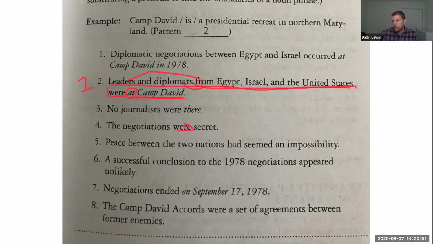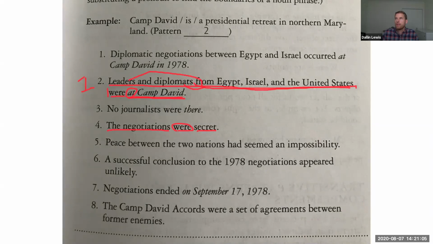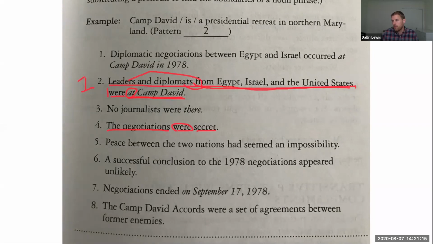All right, number 4: the negotiations were secret. Again, we have this tensed verb, were. Everything that comes before it is most likely the subject, and it is. The negotiations, what were they? They were secret. Secret is an adjective. No, it's technically a noun, but it's functioning here as a subject complement. So that would be a nominal, because you'd say a secret versus secretive, which would be the adjective form. So this is a nominal, and that's fine. All we really need to know is what type of sentence pattern it is.